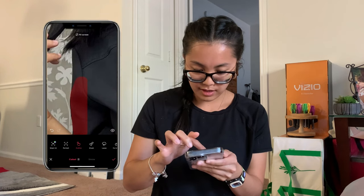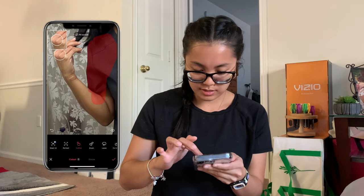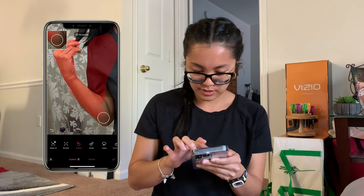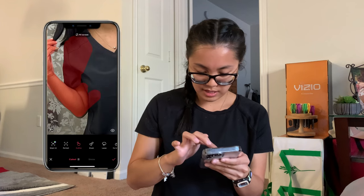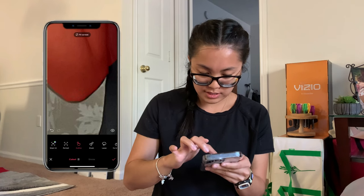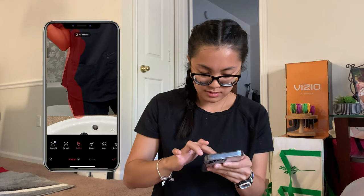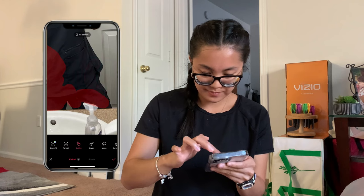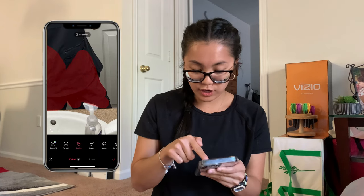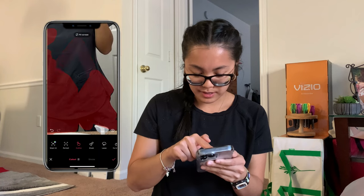Let me show you how it works, though I'm rushing so this won't be perfect. When I actually do this for real I super zoom in and get all the creases of my outline. If you want to curve the selection, it'll grab stuff in the middle — I only use that to save time. To zoom in and out you use two fingers; to color you use one finger.